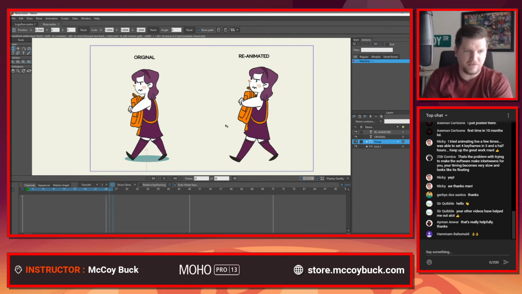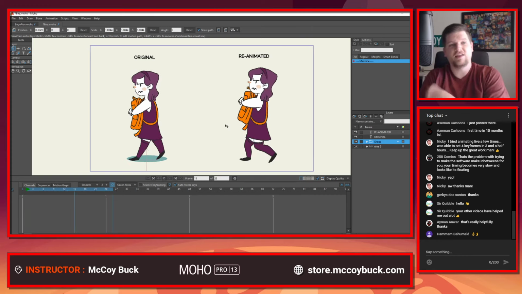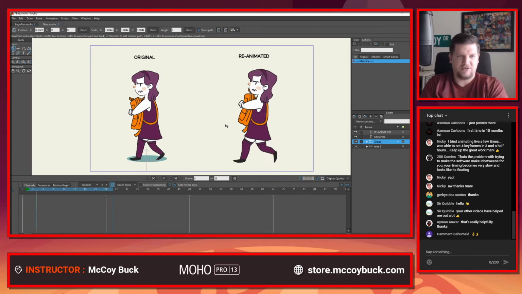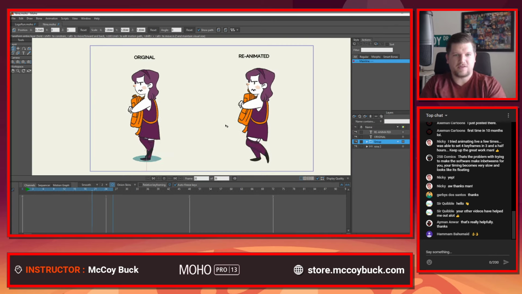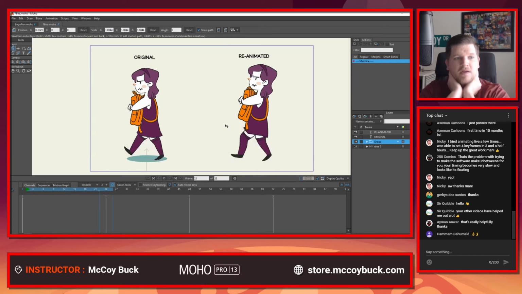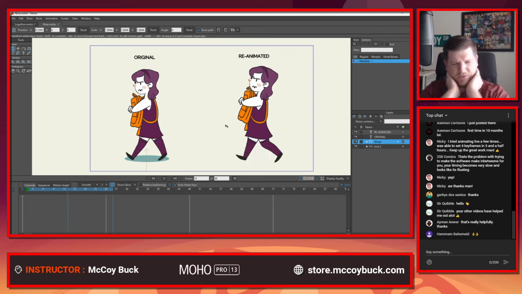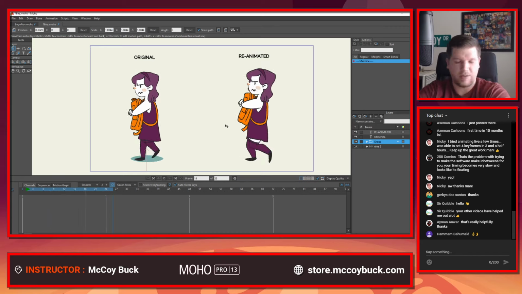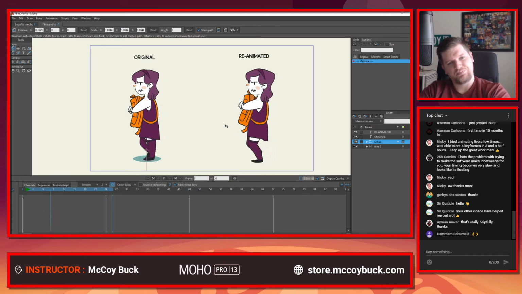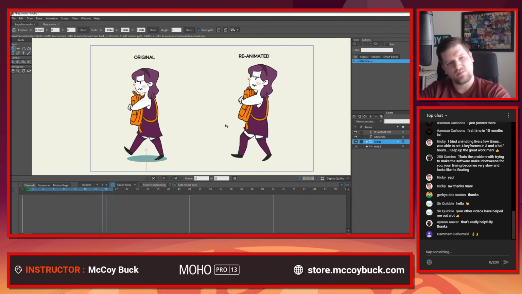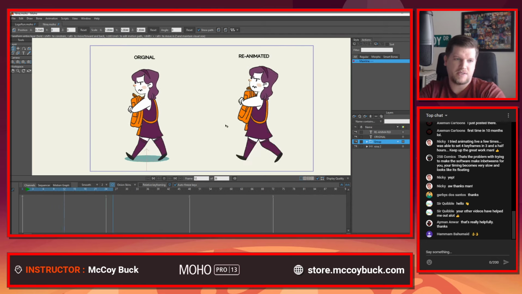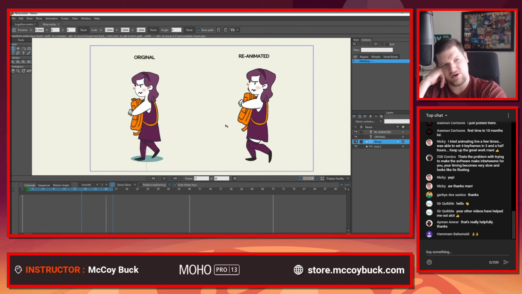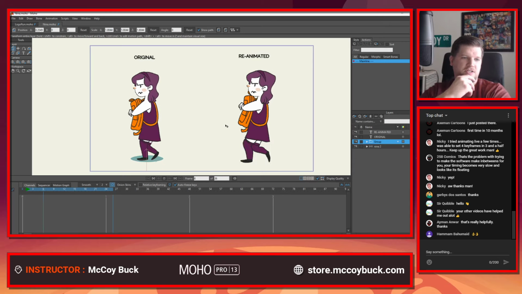Okay, so now that I'm looking at these two, I like the left one better, which is the original. So if we're gonna break down now just kind of poses, well, the biggest thing that I struggled with on this was the rig itself. That was the biggest thing that was really hard about this. I like the original because, as far as that pose, it's kind of stiff and stern as far as the posing for the character.